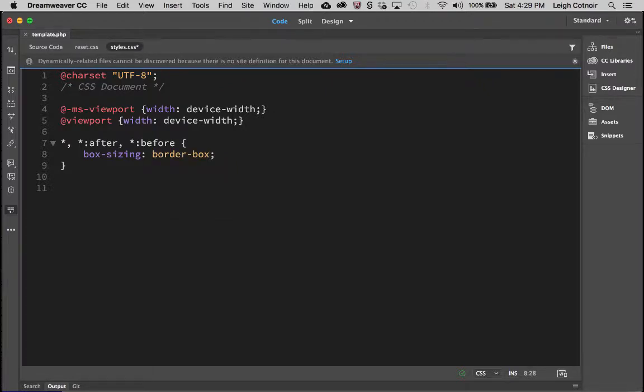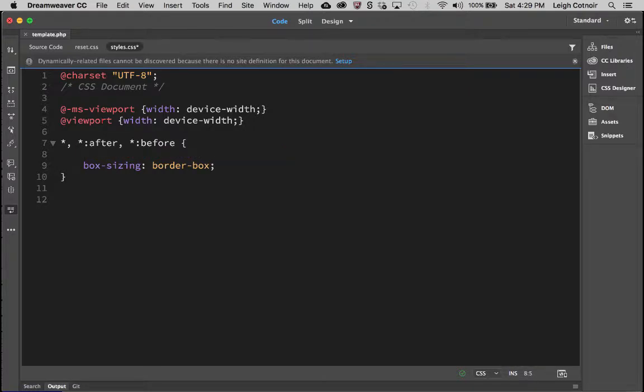All right, and this value will work on almost all modern browsers, but if you want to make sure that you catch all of the browsers, then really what you need to do is some vendor specific rules ahead of time. So I'm going to just copy this like this, and I'm going to paste it.